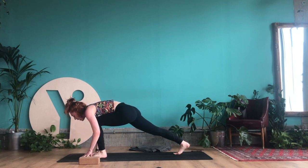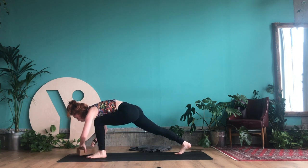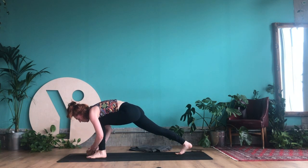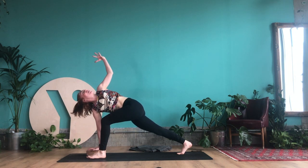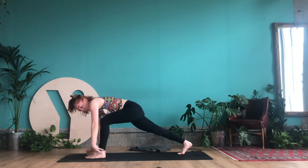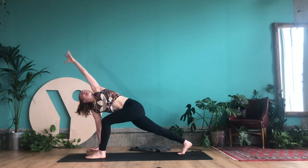Nice, guys. From here, you're going to send your left arm up towards the ceiling. That right hand can ground down onto a brick or onto a tin can or something like that. Left arm lifts up, and then you're making those circles. So you're taking left arm back and down and forwards and up. So really, again, trying to make these circles as big, as wide as possible.